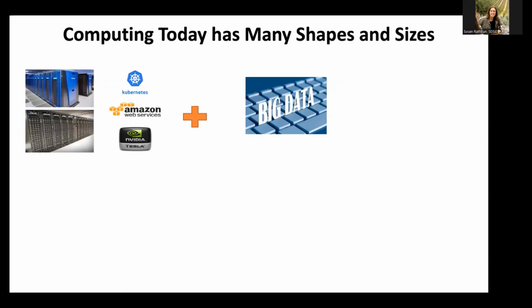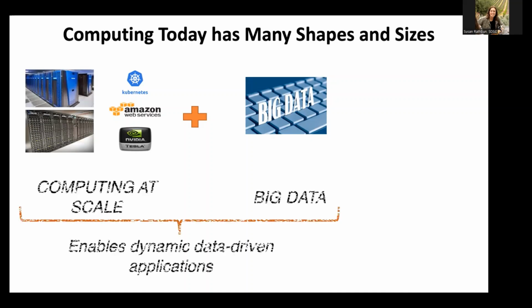Computing today has many shapes and sizes. We have big data, where the raw data in many applications is big data and comes from a variety of resources.